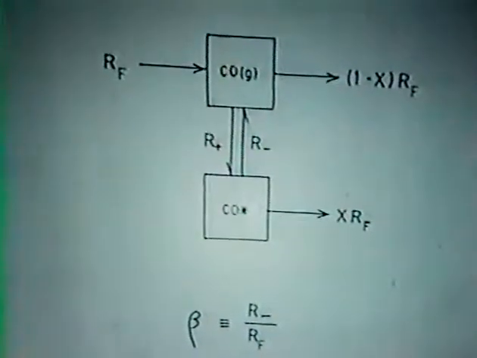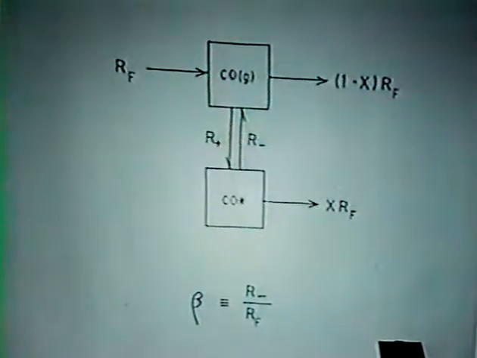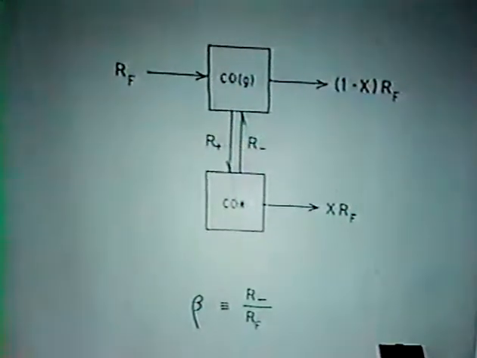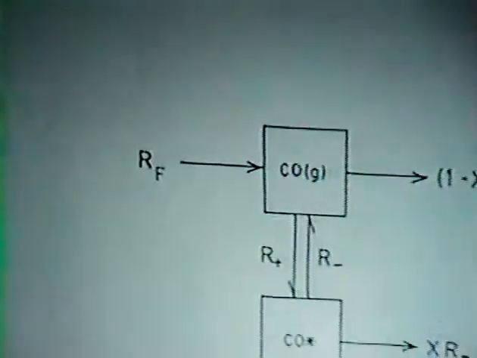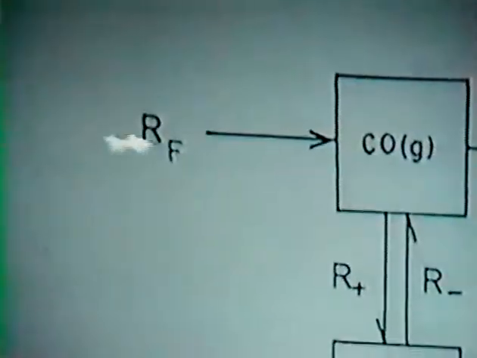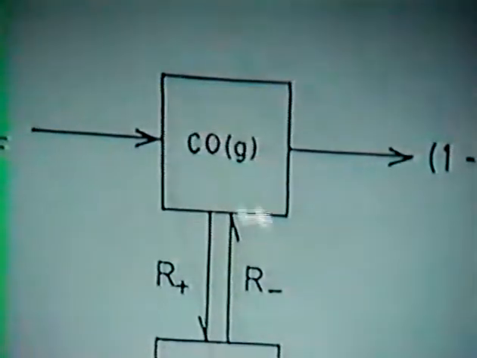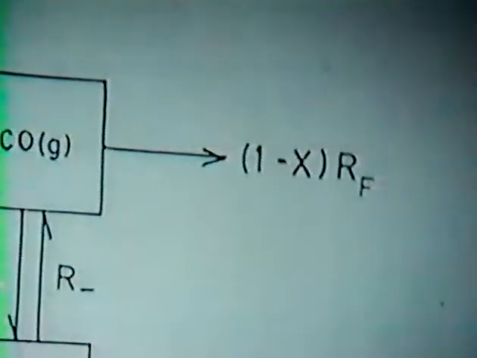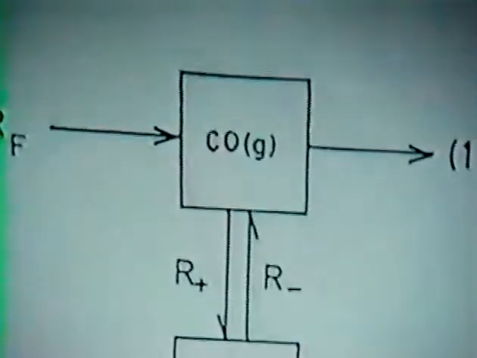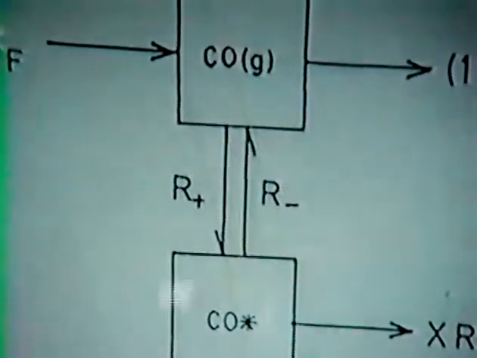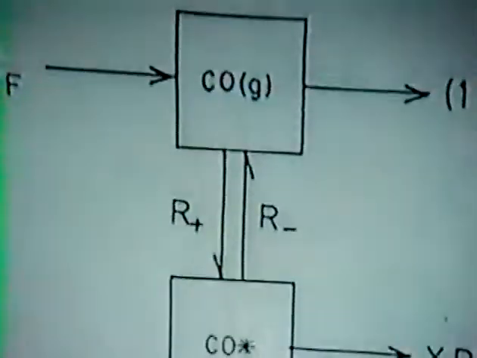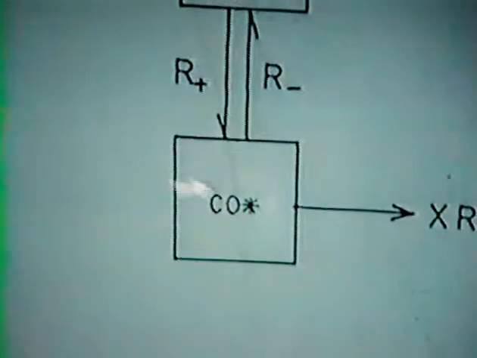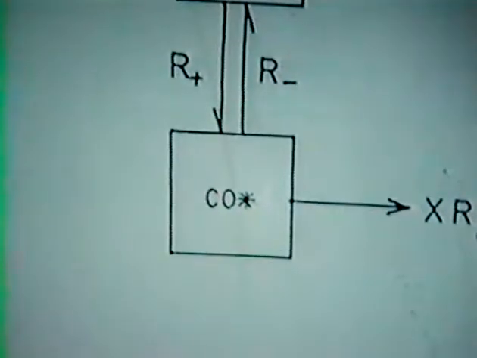Basically, it's known that CO exchanges very fast on the surface, but I think just to review this, I'll show you this one little diagram here. The CO is fed in at a certain rate here. This box or pool represents the CO in the gas phase. Most of it doesn't react. We have about a 3 or 5% conversion, and the rest of it has to react, but it has to go through the surface CO. And there are two extremes, of course.